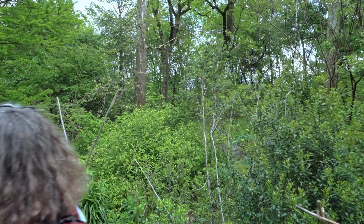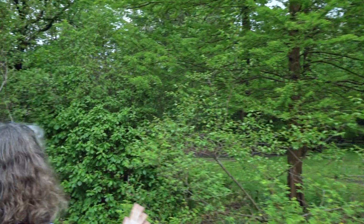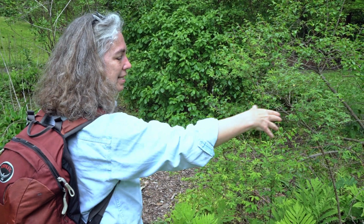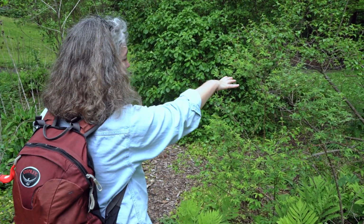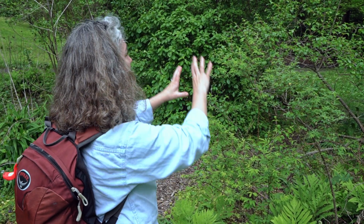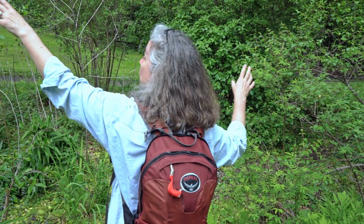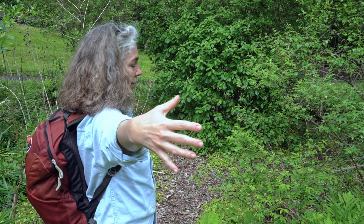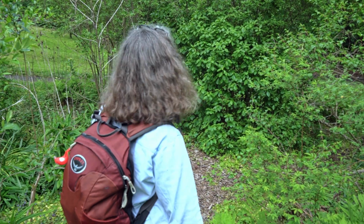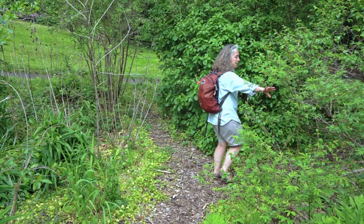Okay, let's go down to the boardwalk. So the interesting thing here is we have a little pond, and historically there was a spring in this area. And so there's a bald cypress, because it needs water for these knobby knees, and that's its growth habitat. This is a young bald cypress, and there's an older one there. There originally was one that grew to be this big around and was 250 years old, and then in the early 20th century it died and it was replaced. But it's neat to see the cypress here, and it's because of the terrain and the water.